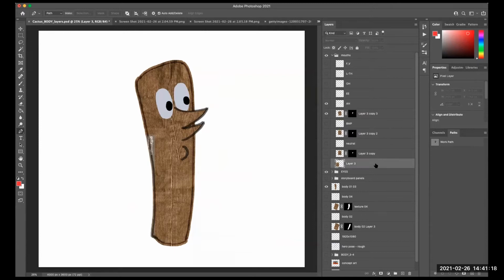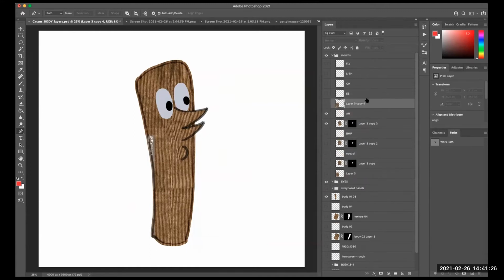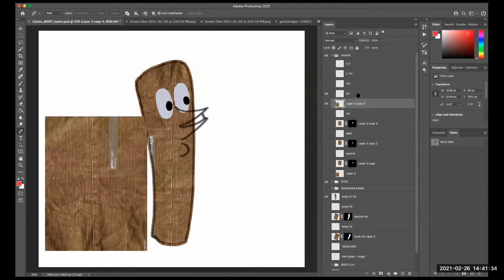There's a quick way to duplicate layers in Photoshop. If you hold down Option on a layer, you see you get this double arrow, and that's a quick way to duplicate. All right, let's do this. Okay, this is where I have the teeth showing. So the teeth is going to be a painted color. It's not going to be textured. So, okay, move this over.